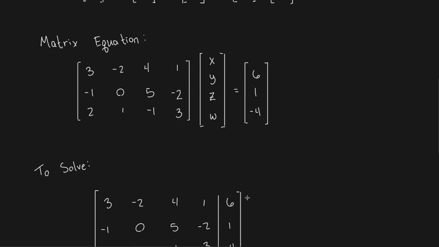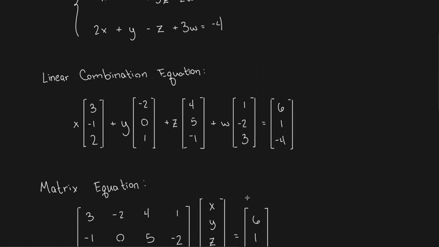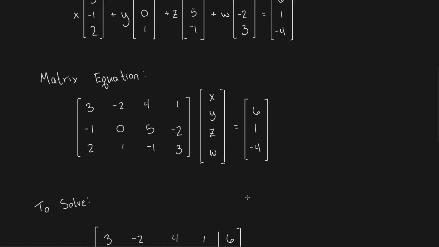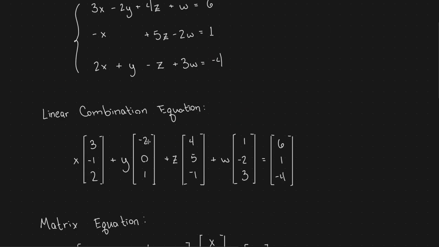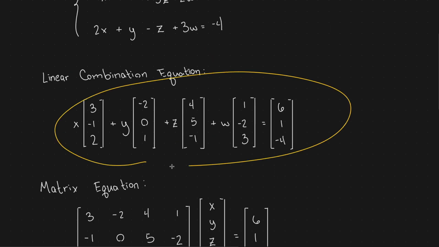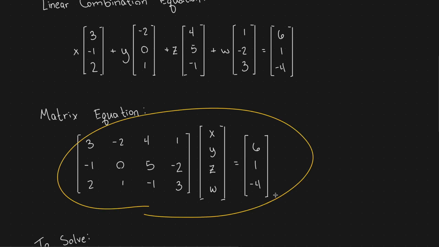Okay, so we solve these all the same way. And we can represent the system in all these ways. Okay, so whether you have a linear equation like this, or a linear combination equation like this, or a matrix equation that looks like this, we solve it the same way.